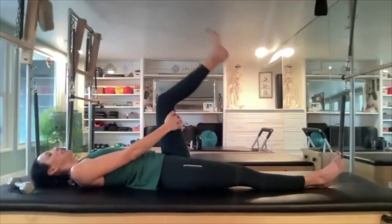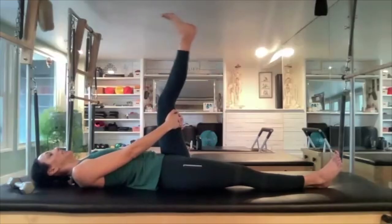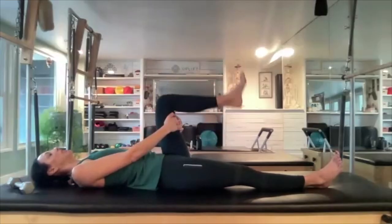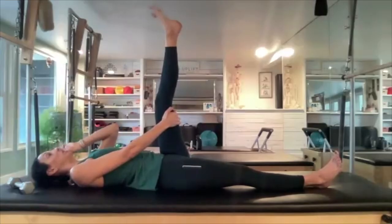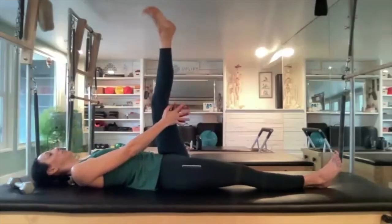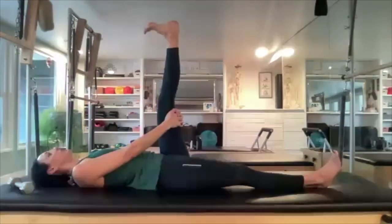You're being really clear about just moving through the knee joint. It will get as straight as it gets. Over time, it might get straighter. And then leave it as straight as it can be for your foot circles. Change direction, circle the other way. And then point and flex through your ankle joint.